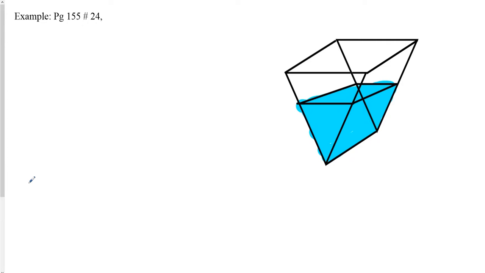So I didn't write down the whole problem. I am going to read it. It is from page 155 in the book, and it is number 24. It says a trough is 12 feet long and 3 feet across the top. See the figure. Its ends are isosceles triangles with an altitude of 3 feet. If water is being pumped into the trough at 3 cubic feet per minute, how fast is the water level rising when the depth h is 1 foot?